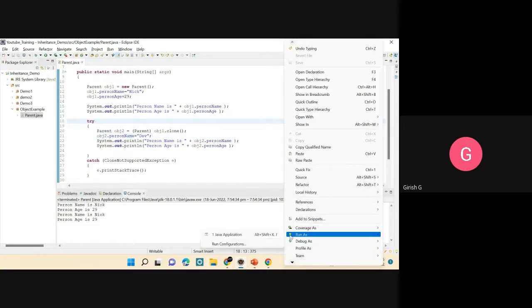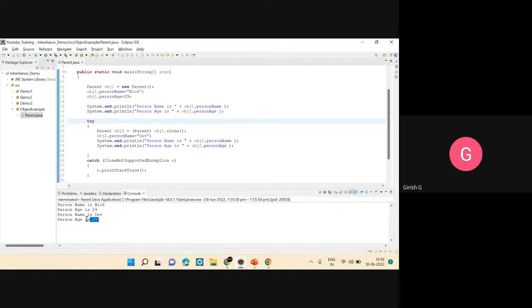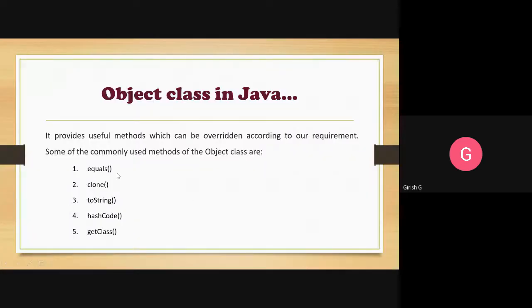Now let me run this one. You can see the person name has been changed, but age didn't change. You can change the object data here as well, no need to worry about that. In this way you can clone your object or create an exact replica of the object.